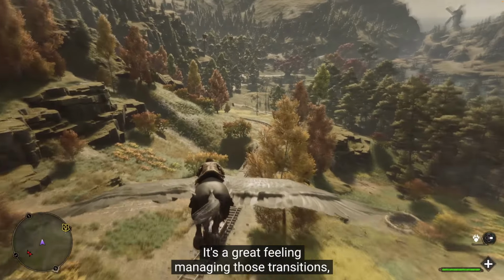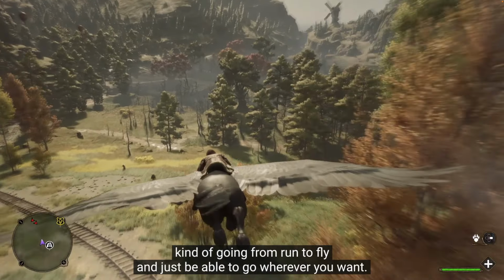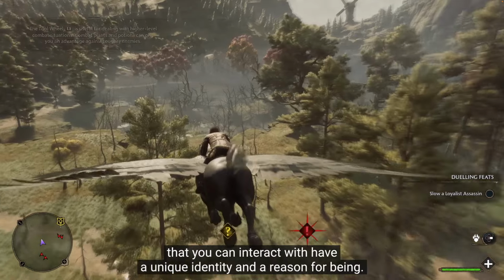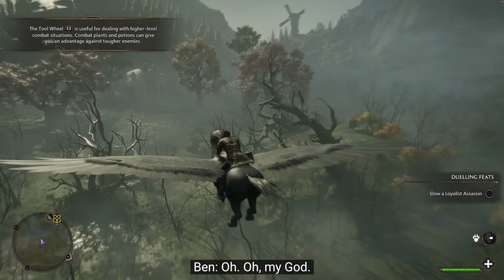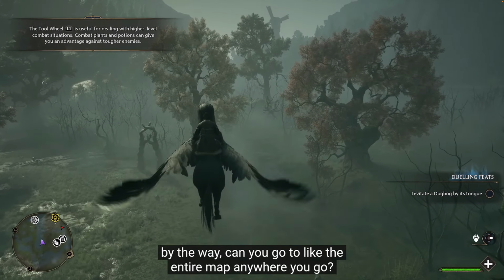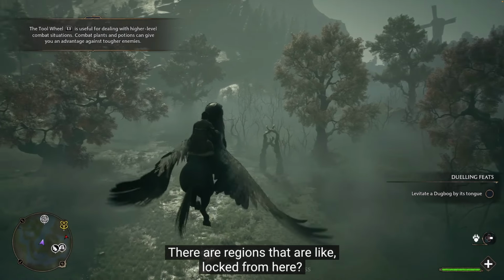And it's a great feeling managing those transitions, going from run to fly and just being able to go wherever you want. We tried to make sure that each one of these things that you can interact with has a unique identity and a reason for being. Oh my god, I see different areas, like a swampy area. By the way, can you go to the entire map anywhere you go? Or are there regions that are locked from you?